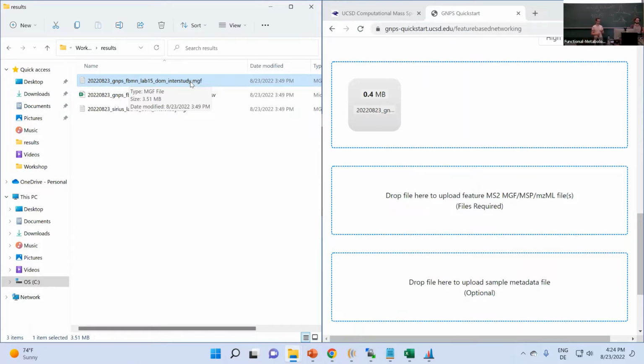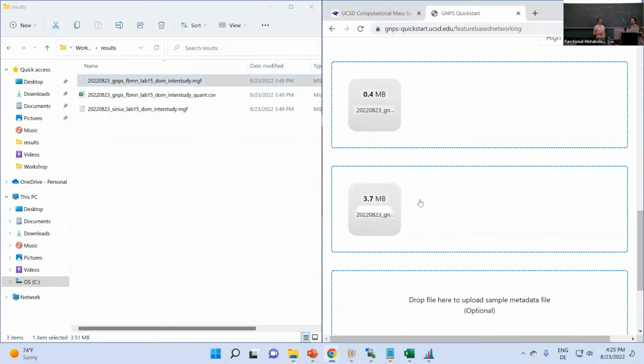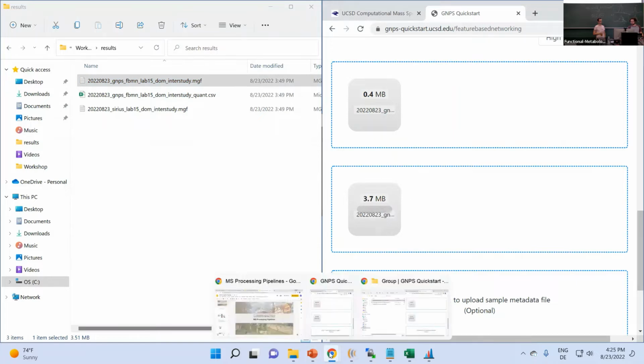So for all the features, we actually export more information for Sirius. And GNPS only uses one MS2, so it's one merged MS2 or just the most intense, either way you select it. And for Sirius, we actually export everything and it merges the spectra downstream and so on. So I use the GNPS FBMN MGF, and I drag and drop it into the second box here.